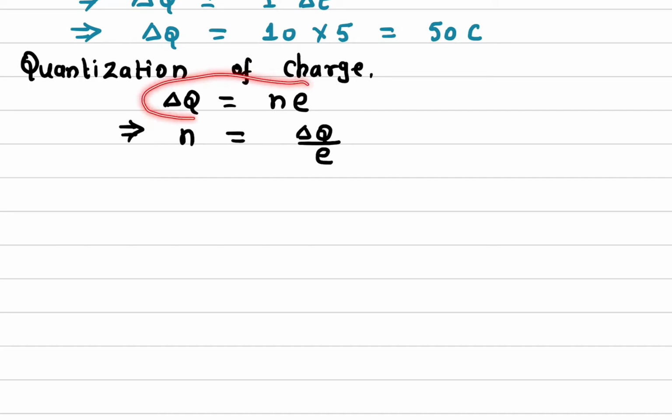And if I have to tell you a little bit of background about the quantization of charge, the charge is always an integral multiple of the charge of the electron. It cannot be a fraction. A particle or an object can have either 20 electrons or 25,000 electrons, it cannot be 25.2 electrons. It has to only be integral multiples. There cannot be a half electron or a fraction of an electron. So delta Q equals N e, because the charge cannot be a fraction of the charge of an electron.